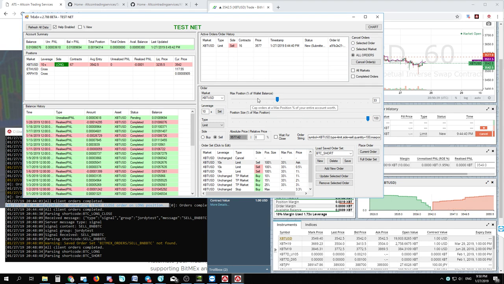You do a mouse over a particular feature. It gives you little tips on what does what. There's help everywhere. We will be writing more documentation, as Jordy mentioned as well, to give more in-depth information about all the different features. And also, you don't have to give out your API key for a license because we have our own license system. So you will never see your API key or your secret.